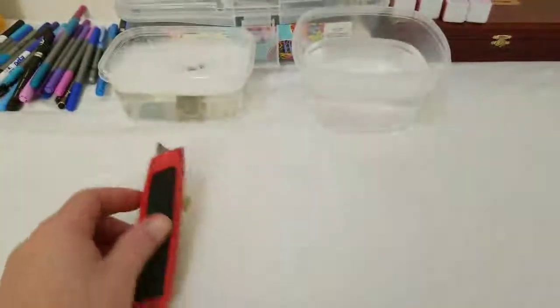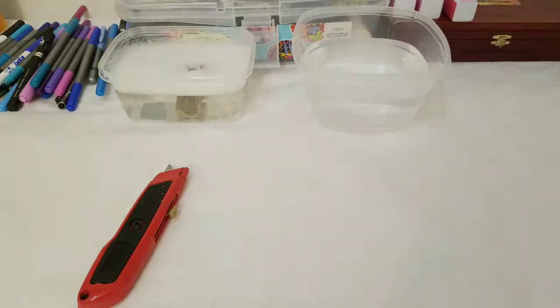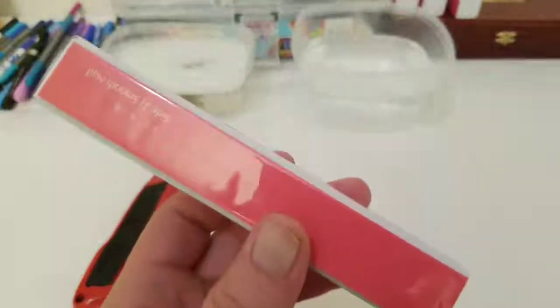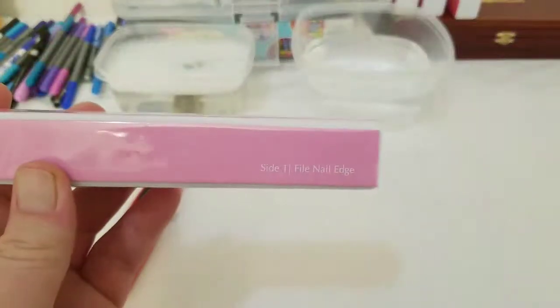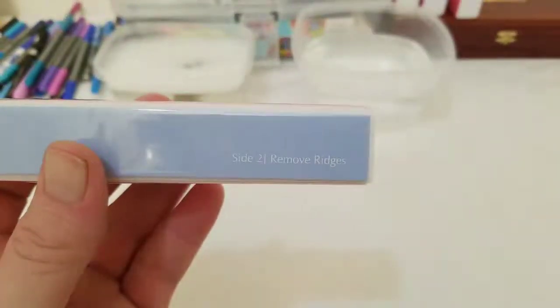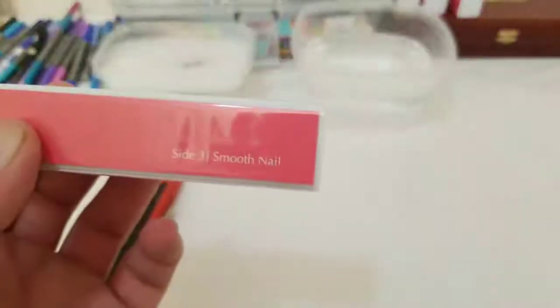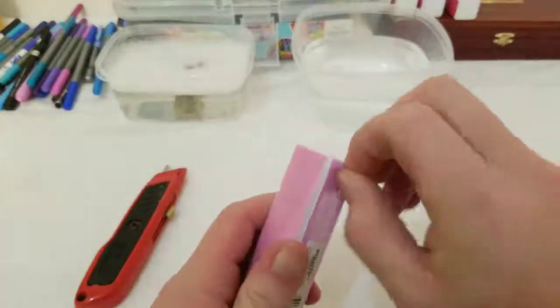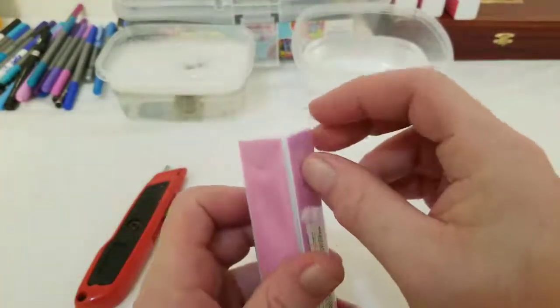So what we're going to do is I'm going to take my box cutter right there. And this is what I'm talking about specifically. It's a 4-way buffer system, little thing, and they're not expensive. They're only like $1 a piece. You can get them at Walmart, and it's pretty self-explanatory. This is your rough side for filing out rough scratches, and then you go to step 2. Use that to remove the ridges, and step 3, you smooth it out, and step 4 buffers it. Pretty self-explanatory. So we're going to open this up here. See if we can get this right here like this. There we go.